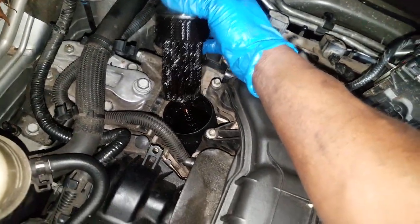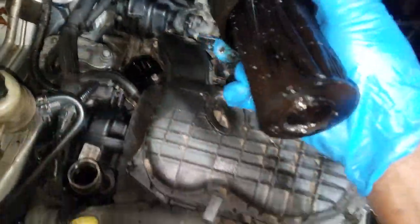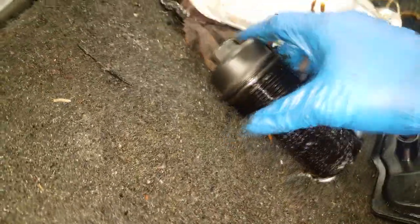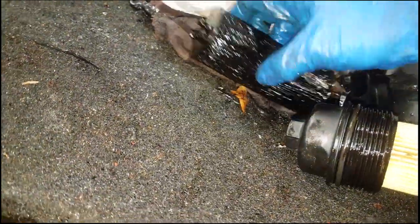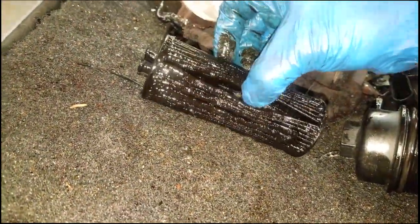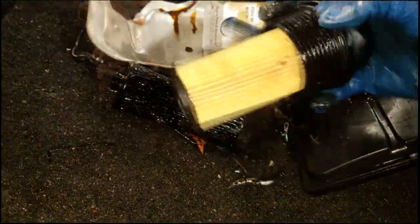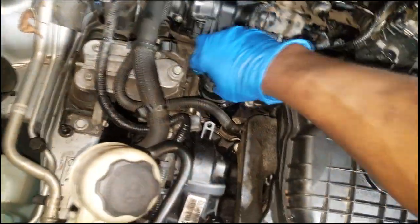And this is something that really disturbs me — look at that. Oh man, that's all sludged up. This is the risk in getting used engines — you don't know what kind of condition they're in. That is strictly — okay, let me go vent for a bit off camera. All right, I'm back. I just had to go vent and assure the service guy that I'm not responsible. You all saw that — that's the oil filter. He said to proceed, so we're too far committed anyway to turn back.